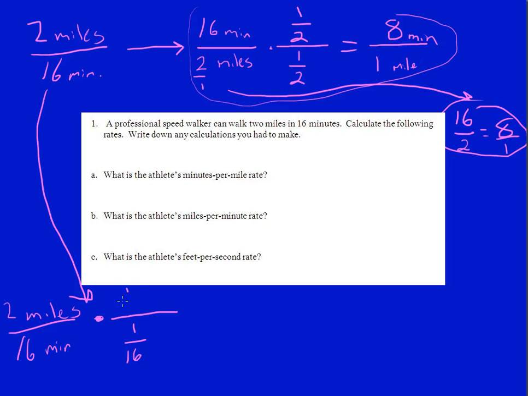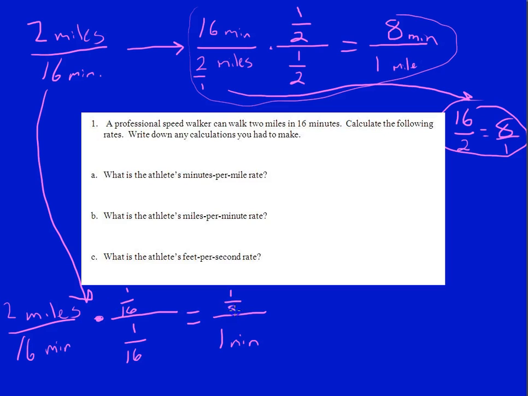And we need to do the same on top, or else we've changed the ratio. We can't change the ratio. So again, notice that we're still just multiplying it by 1. And I should point out, a lot of what you're going to do on this test is multiply by 1. So we'll have 1 minute in our denominator, which is what we want per single minute. And 2 miles divided by 16 is the same as 1/8.